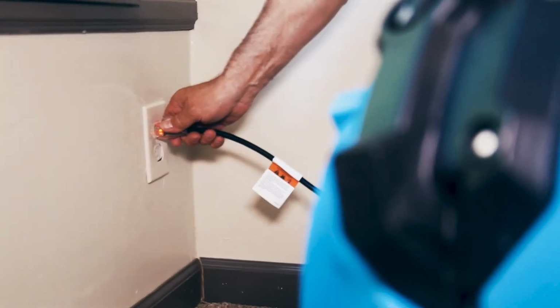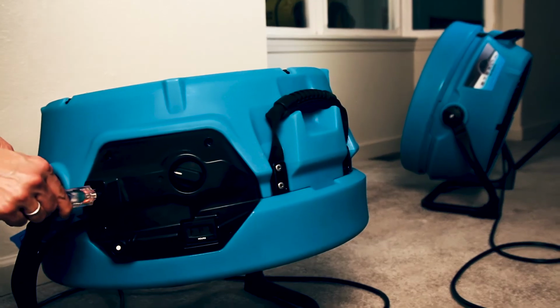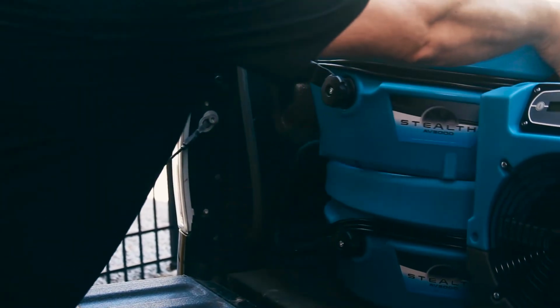To maximize use of limited power and outlets, the Stealth pulls just 2.7 amps. You can connect up to 4 per standard 15 amp outlet by daisy chaining fans using its 25-foot cord and onboard power outlet to reach wherever needed and eliminate extra trip hazards. The Stealth's flexible handle makes for easy carrying and it stacks securely for transport or compact storage.